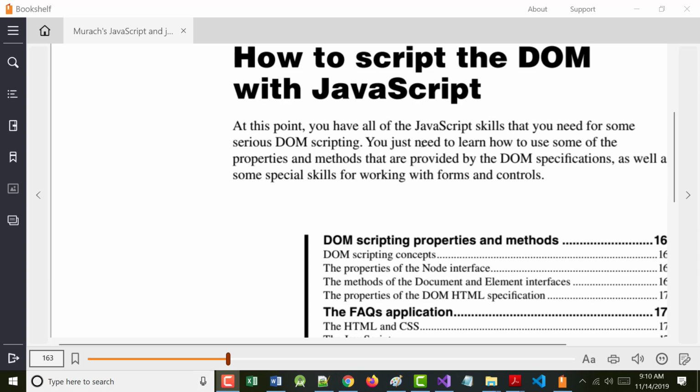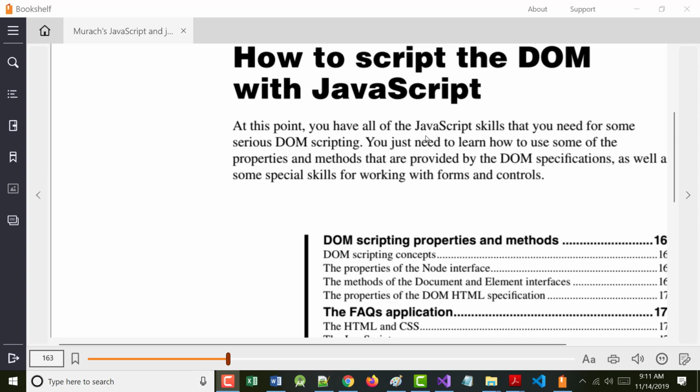So the author says at this point you have all the, for lack of better words, at this point you know enough JavaScript to be dangerous. That's not meant to be funny. I don't think it is funny. But what I'm saying is you know enough that if you do the wrong thing, you could really screw a system up. Or if you figure out how to do something where you tried to screw a system up, you might be able to really screw a system up.